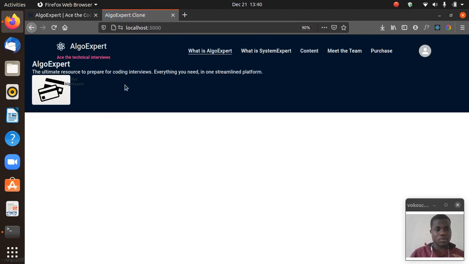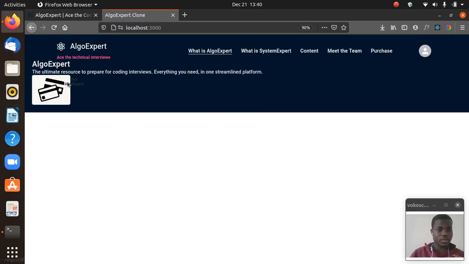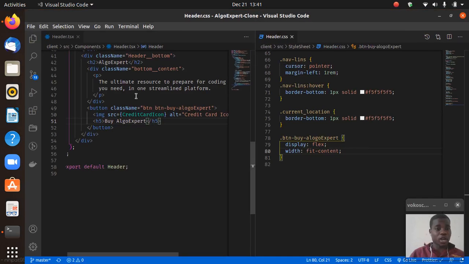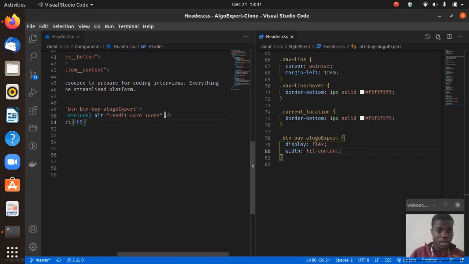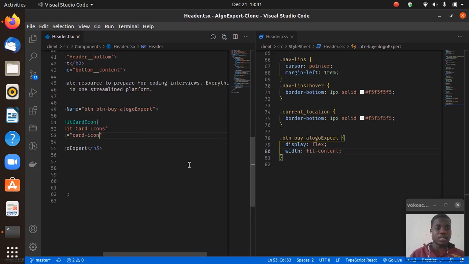Okay, so this is not really working. With the compilation done, compile that warning. So this is not working. So hopefully you guys don't kill me when you're watching this. If you guys don't mind me removing that card icon, unless I try one more thing, and then I say class name, and then I give it a card-icon.